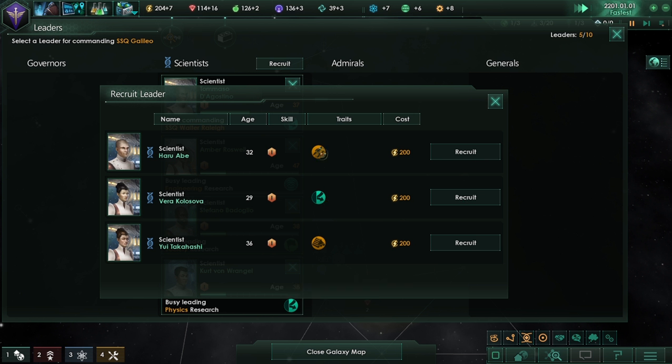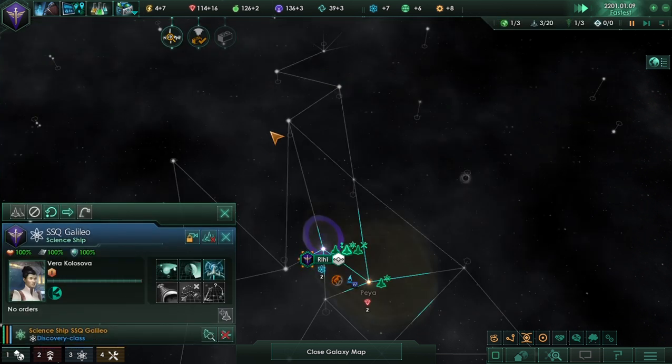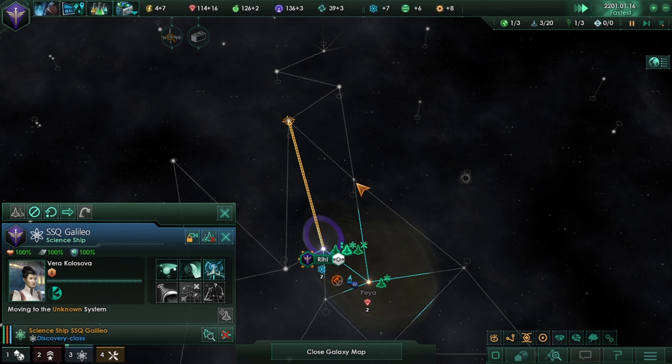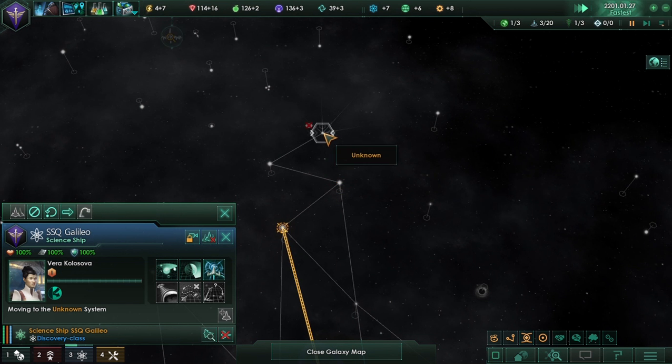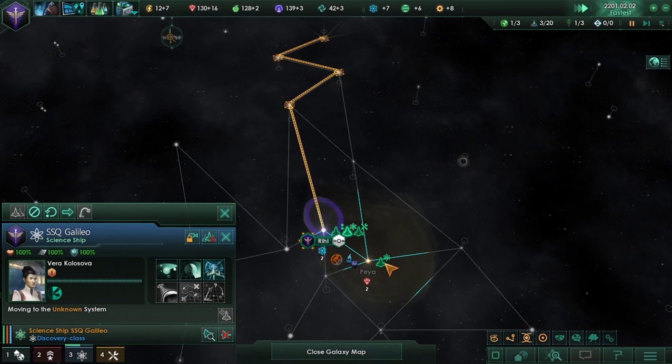There we have it. So I don't need that. Let's go with this one. That's very nice. Explore that system, please. Actually, as a matter of fact, just go right up. We'll have the other ship do everything.